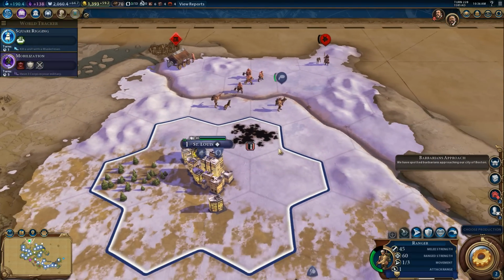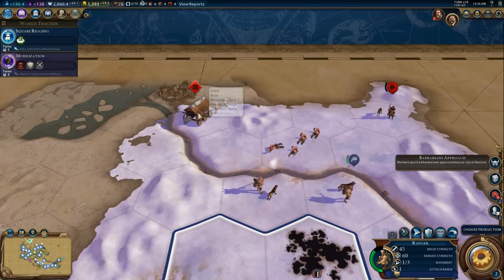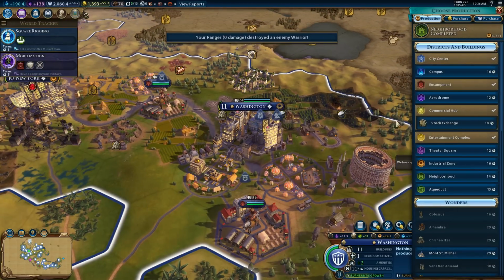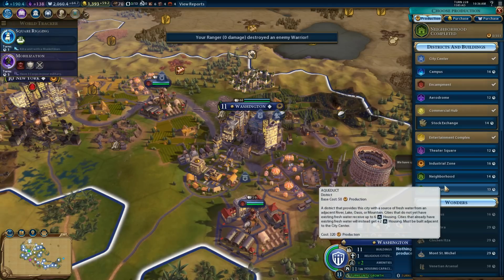Can you take out some of these bad guys? They even got a battering ram? That's unusual for barbarians. I haven't seen them use that before. Okay, we completed a neighborhood. That should easily improve the housing situation there.